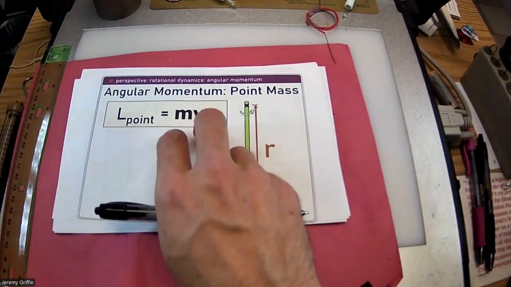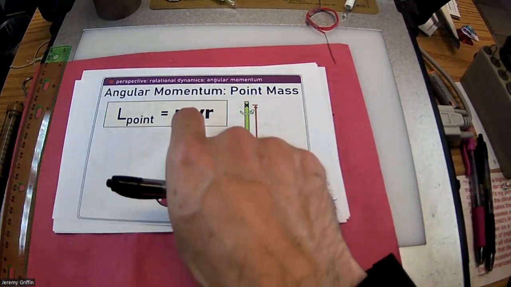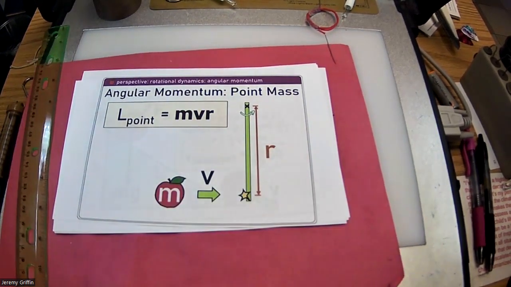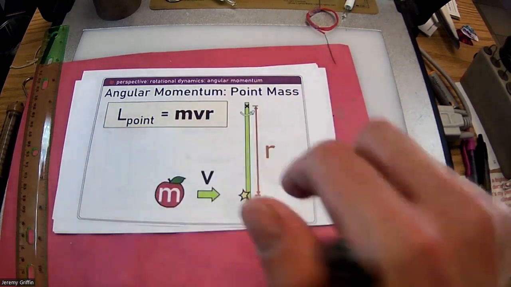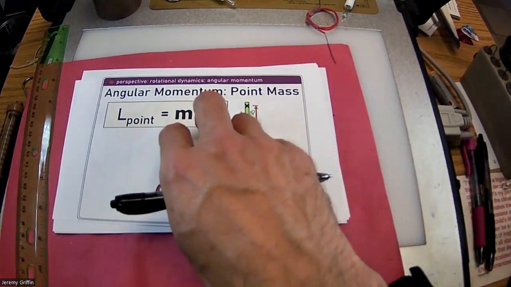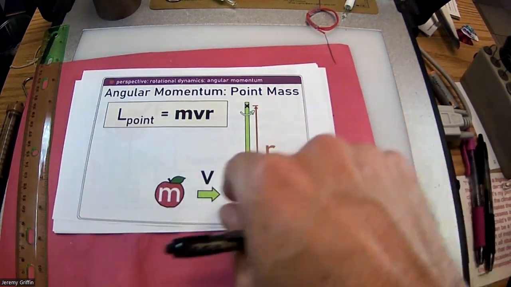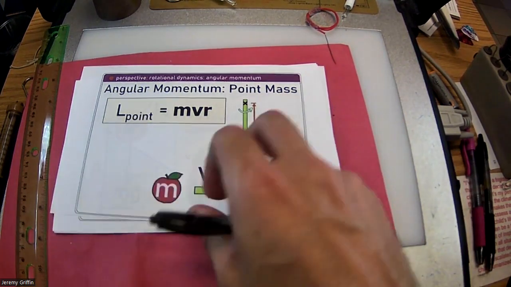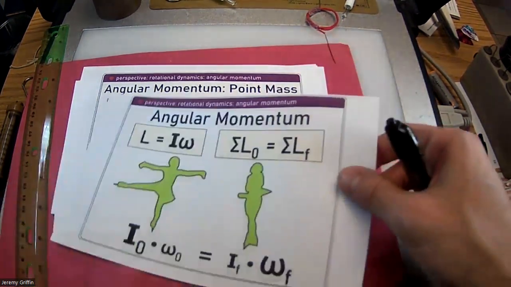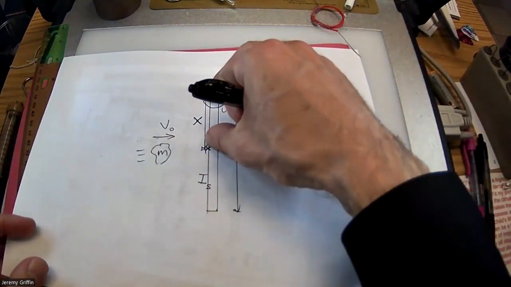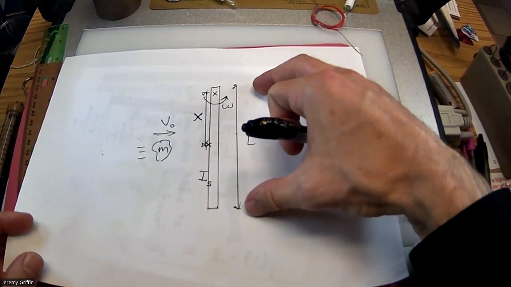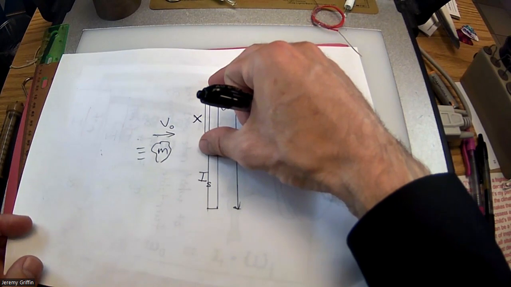Oh man, I meant to ask you guys this. The angular momentum of a point mass. Guys, you either had to know this, or if you didn't know this right here, then make sure this is in your notes, because this is going to show up. MVR. So it's just the regular momentum of the point mass times the radial distance that it strikes at, which for me would be x. I don't really care about this L. All I care about is this x.